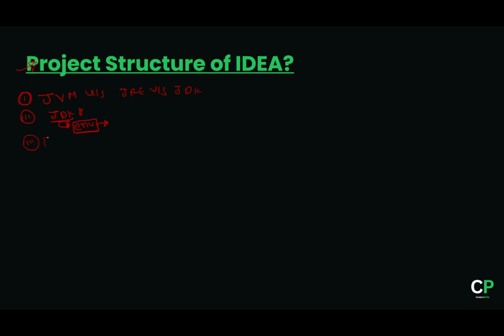Then we wrote our first Java program, saw the structure of a Java program, and understood that Java is fully object oriented programming. All the code must be written inside a class. Then we saw how we can compile our first Java program using the javac compiler and then run it with the help of java. Then we saw that without an IDE we need to write the code in a code editor, then manually compile it and then manually run it.